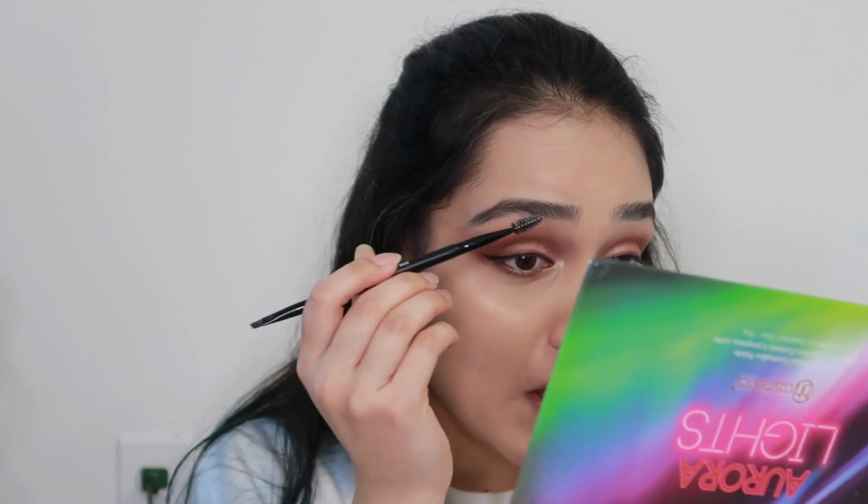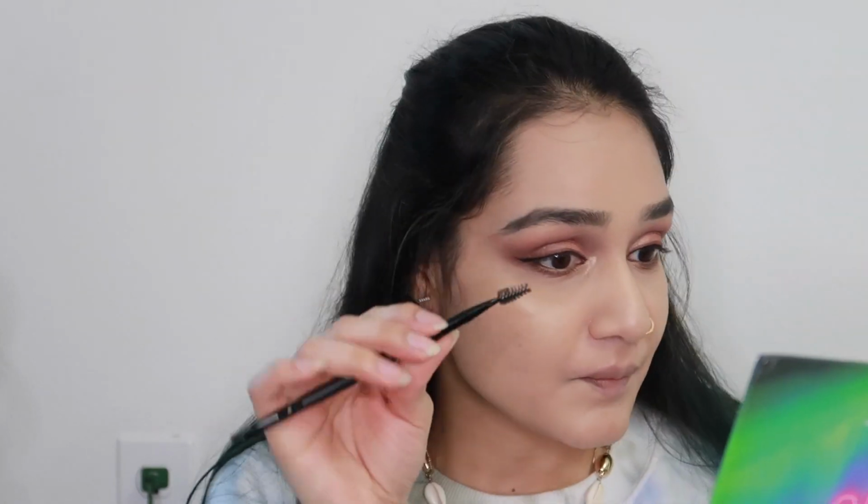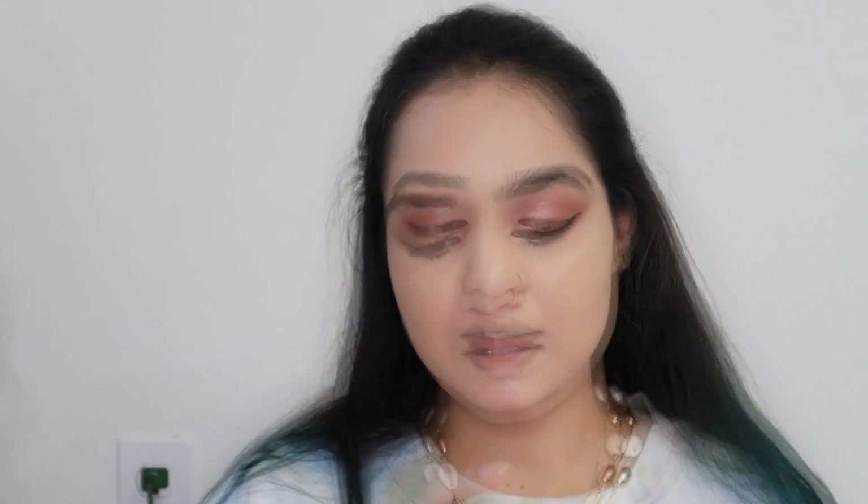Okay, so now I'm gonna do my eyebrows, you know the process. I'm gonna use the brow product, whatever you want to call it. I'm gonna brush my eyebrows just to spread the product, and it looks like a pretty natural look. I used to never brush my eyebrows with this spoolie, but then I feel like it just makes everything nice, so why not?